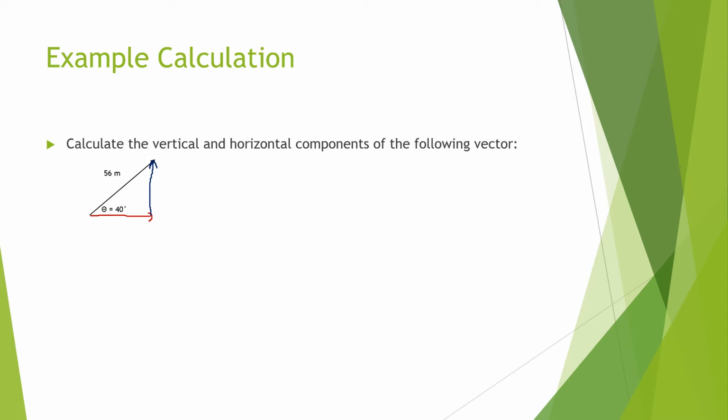So you notice now that creates a right triangle. So I have a right triangle and two different sides. Using my reference angle, what I've drawn in blue would be my opposite. So this would be the opposite, or sometimes we refer to the opposite side as the sine component. The component that I drew in red is adjacent, and a lot of times we will refer to the adjacent as the cosine component. Let's take a look at the calculation.